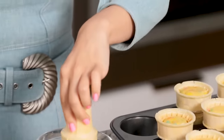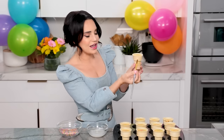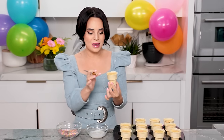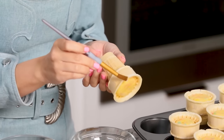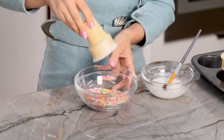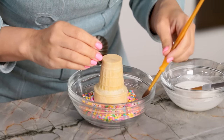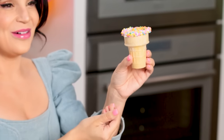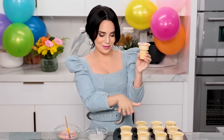You could also try to dip the cone. I have noticed that these types of cones have really delicate edges, and sometimes when I dip them, little bits of them break off. So the brush is sometimes a good idea too. And I'm just gonna paint all the way around. Okay, and then we're gonna dip it in our bowl of sprinkles over here. This is my favorite part. I love doing this. Ooh, and there we go. How cute is this? Now you're gonna do this to the rest of your cupcakes.